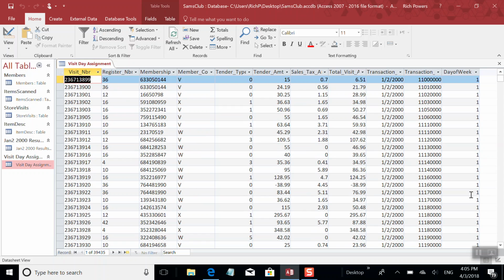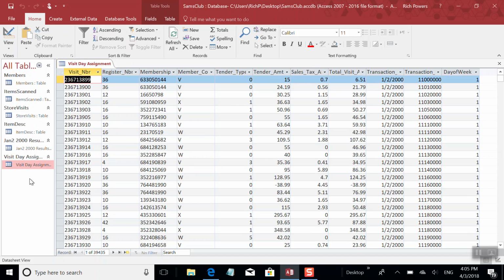So now that we've got this number here, there are situations where we might want, rather than seeing a number, to actually put the day of the week in there. All right, so here's how we can do that. There's actually a couple different ways. I'm going to show you a pretty simple, straightforward way of doing it. It lets us exercise a couple different things inside of Access.